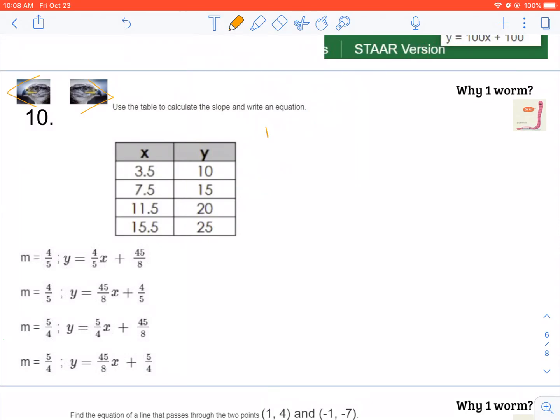So again, whenever we find slope, m, we're doing rise over run, which is our change in y over our change in x. So I am actually going to start with my y column because that's the number that goes on the top. So starting at a 10, going to a 15, how do I get from 10 to a 15? And the answer is plus 5. So that's going to be the top part of my slope, 5 over, and then I'll find my run. So if you don't know how to find from here to here, or if the numbers are harder, you can actually go backwards. And you can figure that out by doing 15 minus 10, and that gives you your answer of 5.